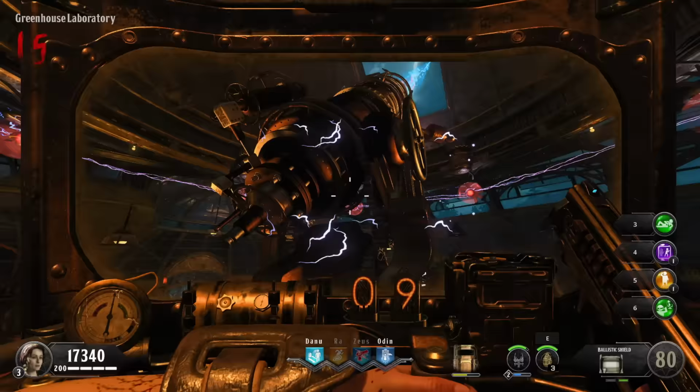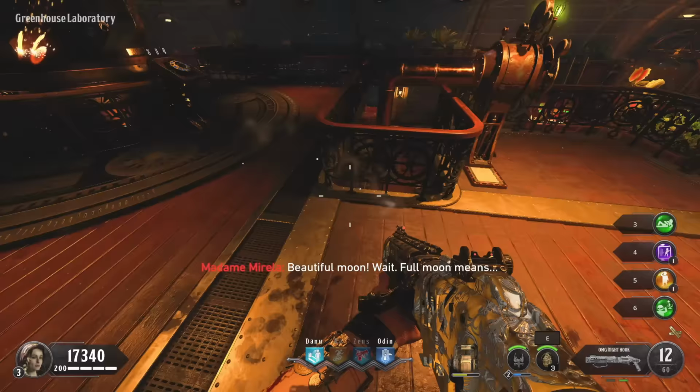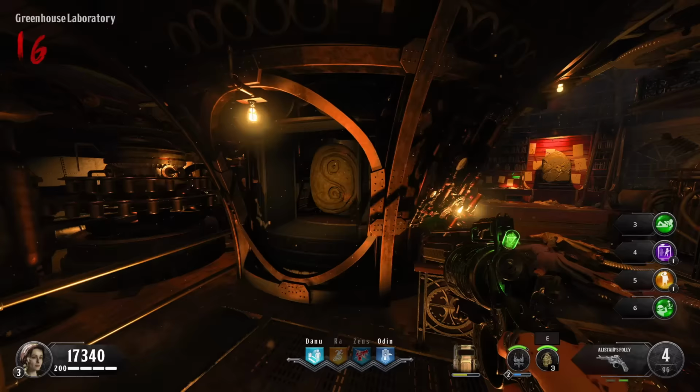Right, we ignore how many attempts that took, and we ignore the fact that I've gone on 2 rounds since. I kept running, like, all the way around to do it, but we've done it anyway. Right, now I'm pretty sure if we head down here, there'll be a stone. Yep, right, okay, that's the lockdown stone. We're gonna leave that in there for now, because I want to go get the Alistair's Folly upgraded completely.